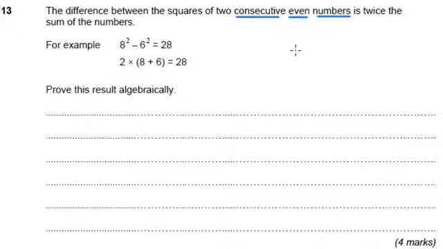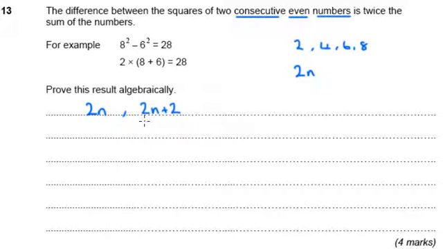Now if you think about an even number like 2 or 4 or 6 or 8, it's like a little sequence. And the rule for this sequence would be 2n. So that's what we usually do to represent an even number. So my first even number is going to be 2n. If I need two consecutive even numbers, my second even number will be 2 more than my last one. So my other even number, I'm going to use 2n add 2.